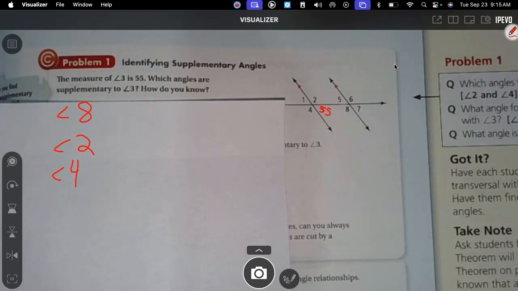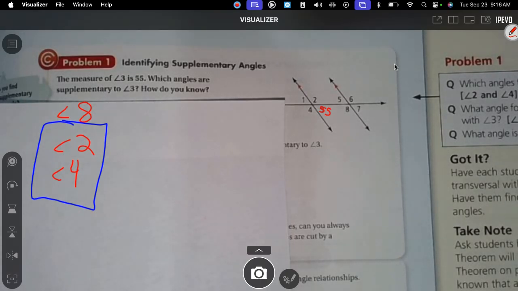These two right here, we learned two chapters ago. We learned that a linear pair adds to 180. That means supplementary. Right? Okay. Today we learned that angles 3 and 8 add to 180. Those are same side interior. Is this kind of coming together now? I'm about to show you a trick here in a minute. Everything on this transversal, big hint, they either equal each other or they add to 180.